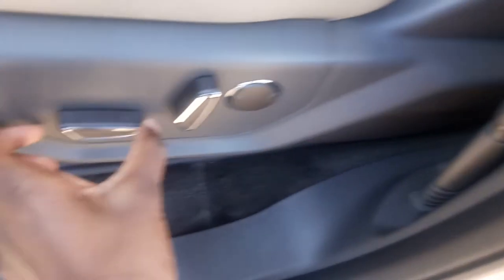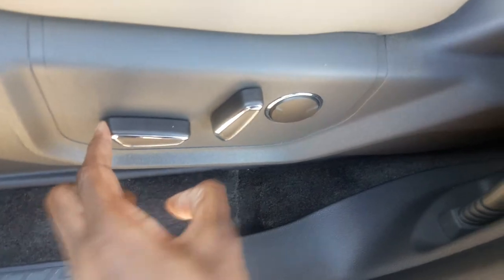With the tan leather interior, power driver's seat, with power climb and power lumbar.